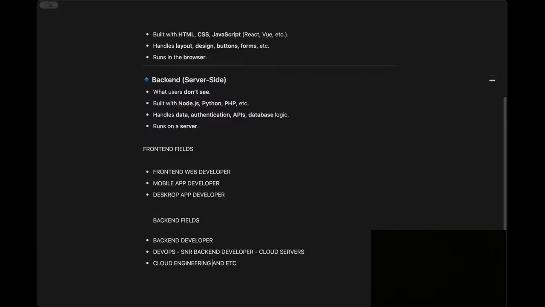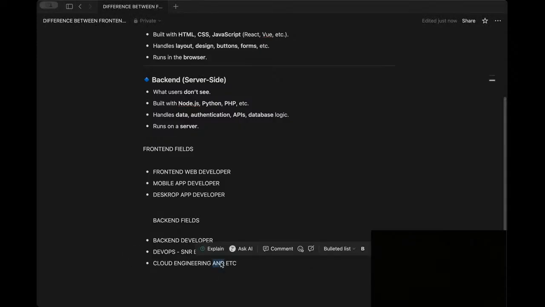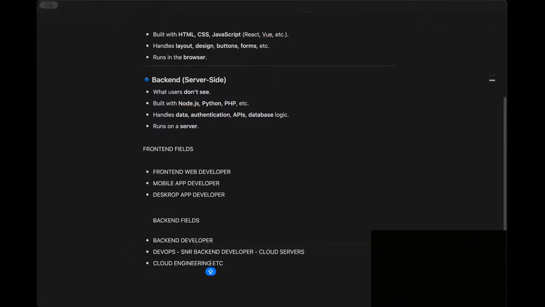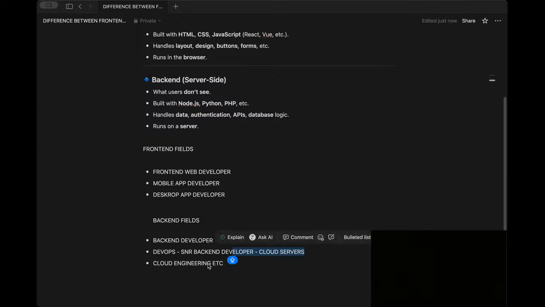I think this is the one for now. The other ones look like front end, back end, but not code, like data analysis and stuff like that. But the whole point is that these two majorly do backend: cloud services, cloud engineering, cloud architecture. Even networking itself has a backend. These are the few fields in front end and backend.